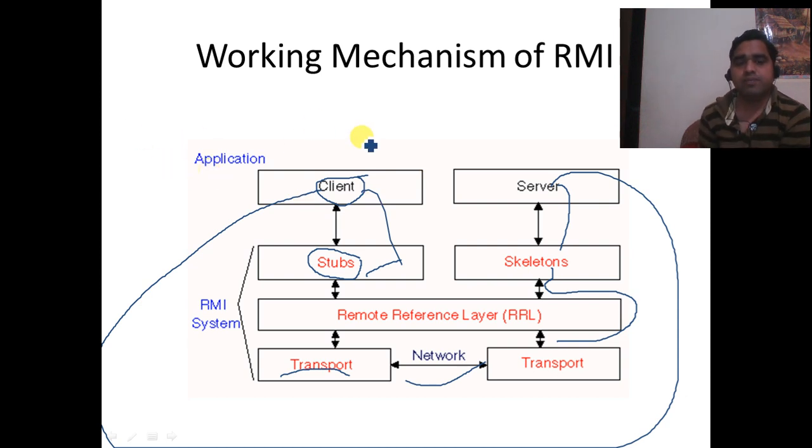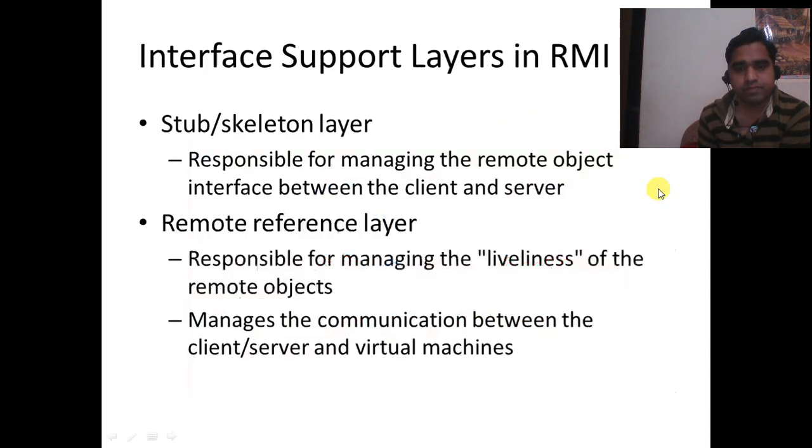First of all, through an application, the client makes a request through the remote object stub. These are processed through the remote reference layer. The remote reference layer transports the particular request to the server end. As soon as it is retrieved at the server end, it is communicated through another object called a skeleton. The skeleton takes the parameters and the method from the client and executes them, and again the results are returned to the client.